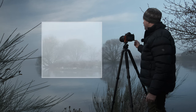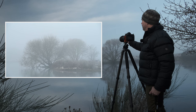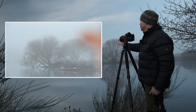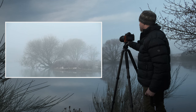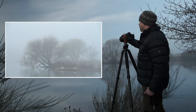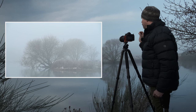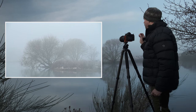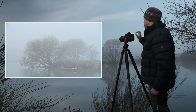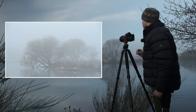So you can see on the back of the camera, it really is a soft, delicate image with the mist behind. We've got the tree which is just reaching out into the water and just touching the top of the water, and we've got these lovely trees sat behind. The mist is really blocking out the detail there, and we've just got a little bit of flow in the water, and that longer exposure, not too long, is really just gonna clean that water out so that we get a really stronger reflection in our image.